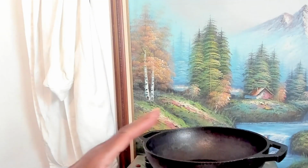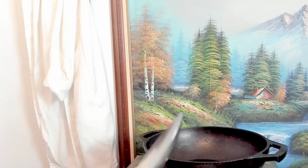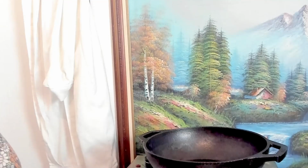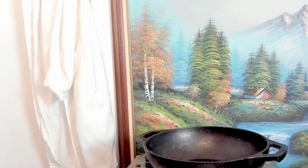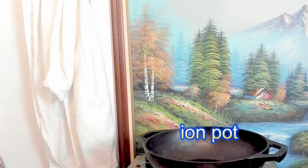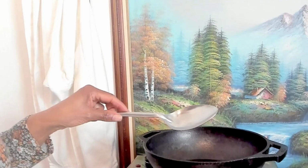Remember, when you do this kind of natural remedy for our hair, we want the zinc. It is good to use in our DIY products for our hair. We want all the nutrients, but we have to use an iron pot. Yes, not a stainless steel pot, an iron pot. And when you use a spoon to turn it, don't use a wooden spoon.